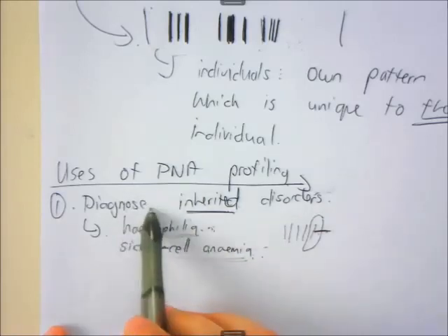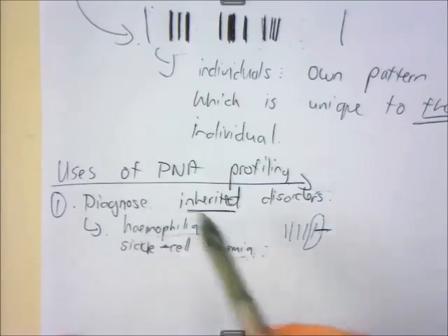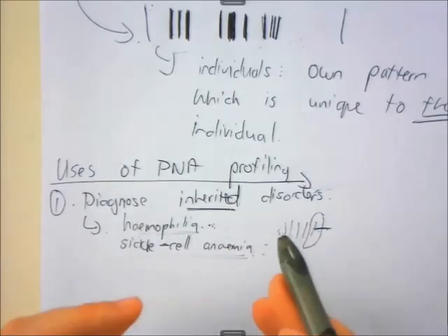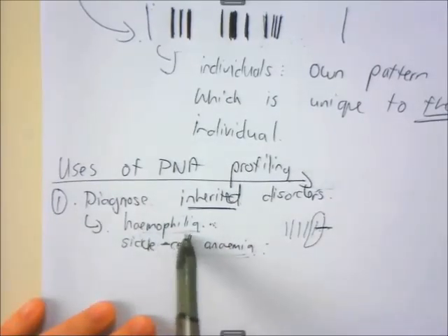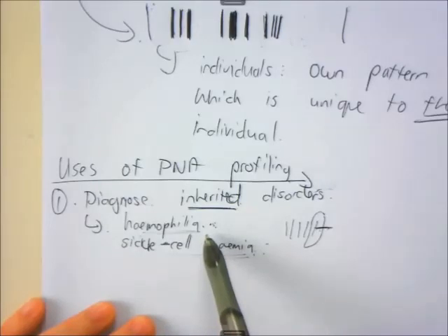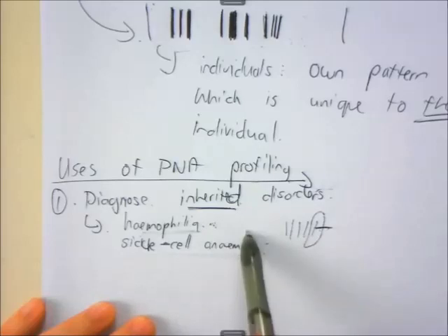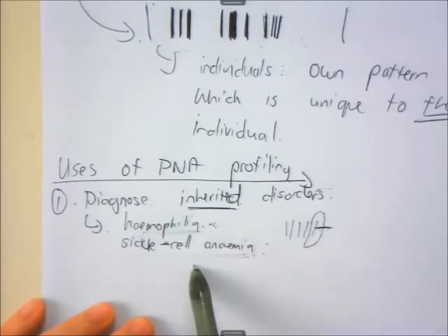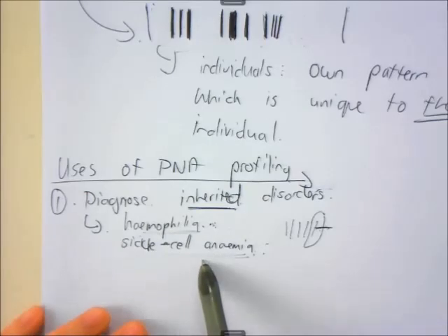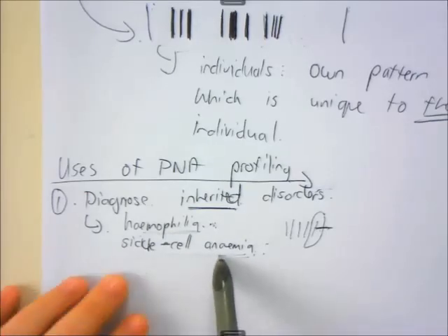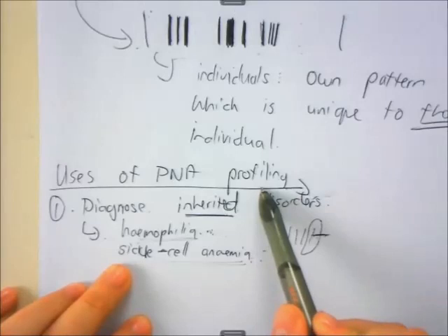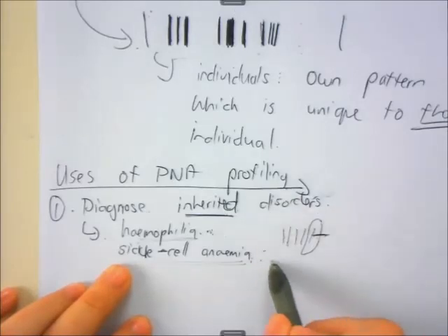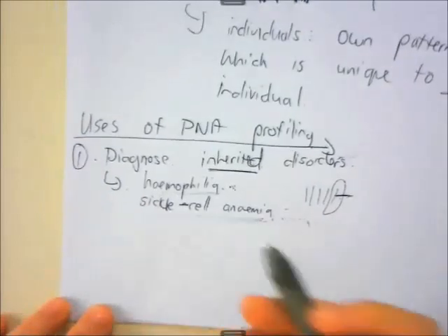So diagnosis is something that can often help parents, which links to genetic counseling. It can help parents plan to have children and know that there are risks involved if they have boys or girls in this case. Sickle cell anemia we said is not sex-linked, but by using genetic counseling and looking at the parents' DNA profiling, we can work out the chance of having a child with something like this.